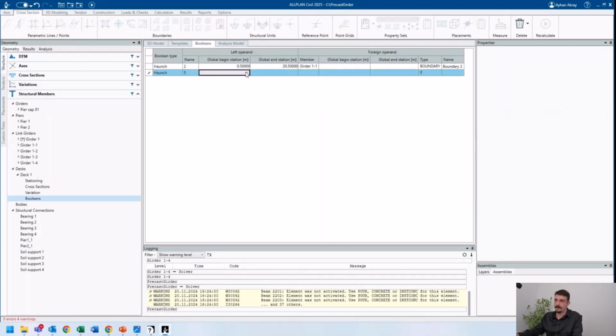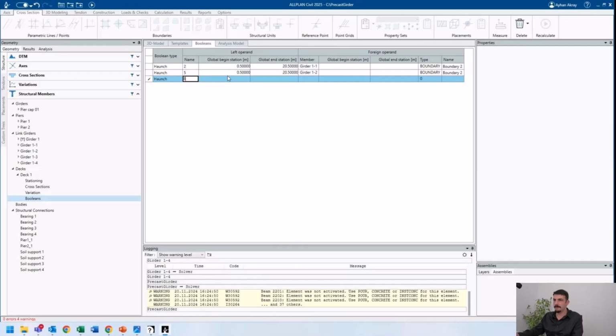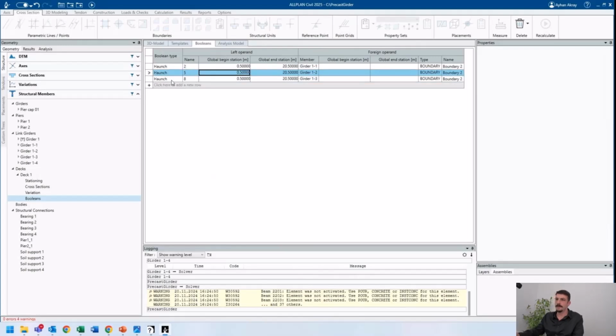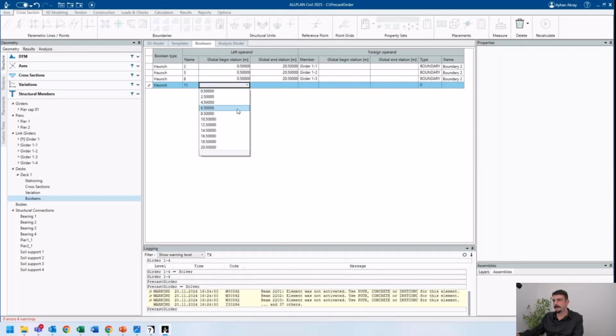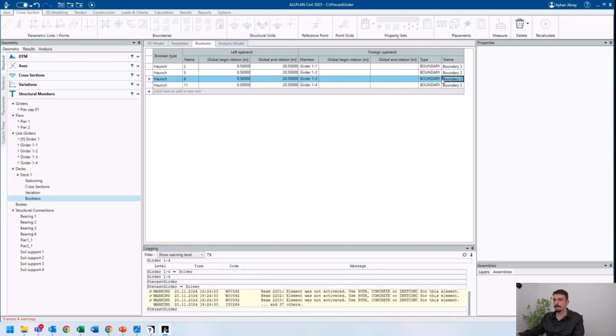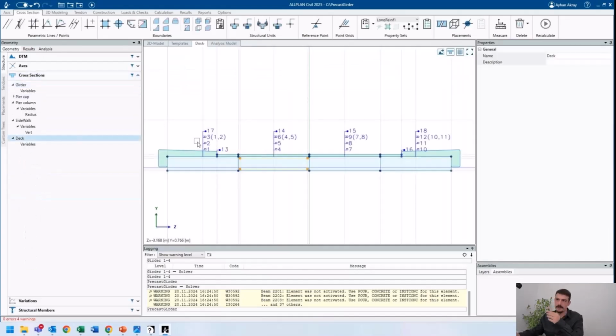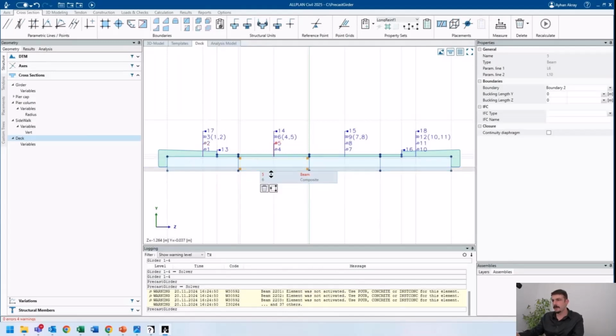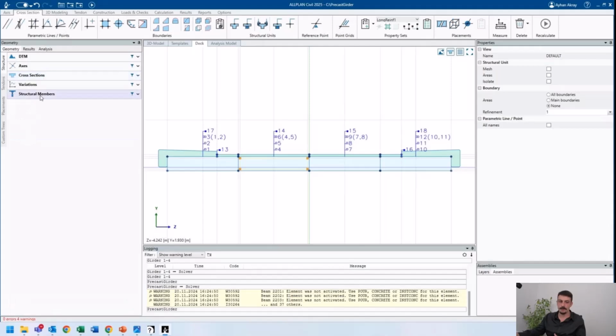So for each girder, I can state beginning and end, and for the connection. And since all the girders have the same cross section, I can use everything the same again, like this. Again, boundary 2, and the last one. Why, I will show in a minute. And for the last girder, boundary type, and same boundary 2. And when we go to the deck cross section, we can see our beam units are 2, 5, 8, 11, and 1, 4, 7, and 10 will be used as a girder after they are being composite.